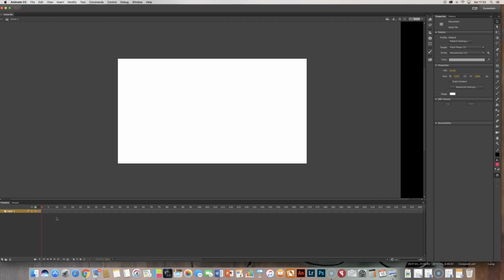Select the arrow tool now. So down here is the layers and the frames. So frames are where the timing of the animation is spaced out. If you've got 24 frames per second, which is what you should have it at, FPS stands for frames per second, the lowest you should have it is 12.